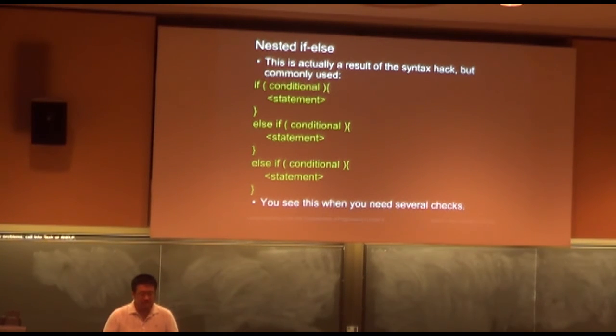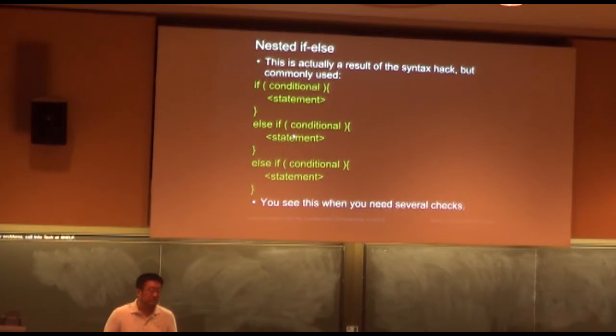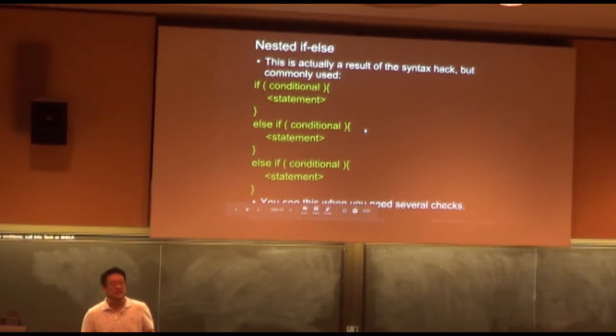Okay, so if you have nested if-else statements, there is a way to condense them into combined if-else statements that looks like this. So this is: if this is true, and if it's not, if this is true, and if it's not, if this is true, and so on and so on. This is actually an example of the syntax hack, which occurs most frequently. You need to be careful around this, because anytime you see that syntax hack, you need to be careful. But this is the thing that most people will write and say is okay.